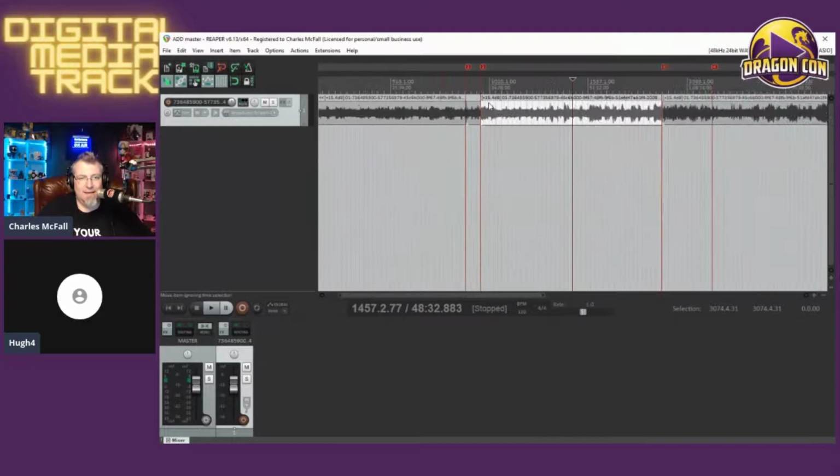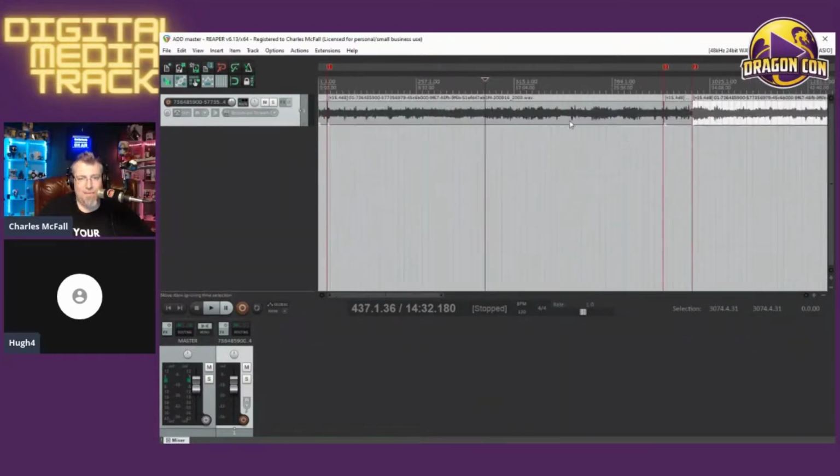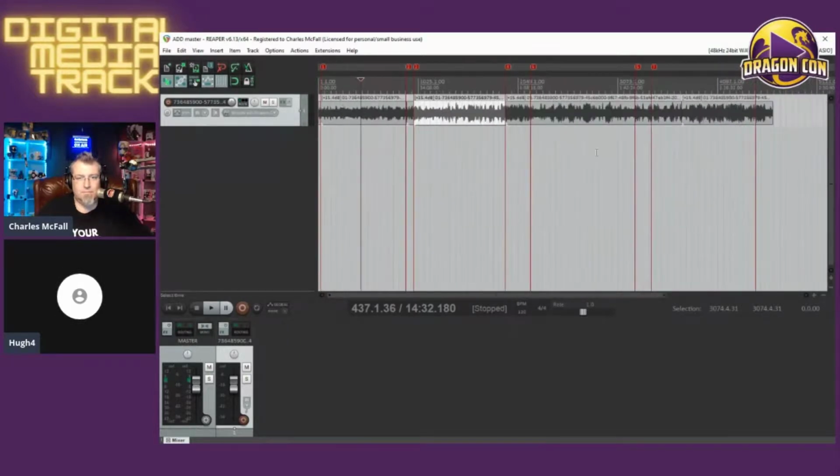But here's the thing. I'll actually get it fairly close because I'm using these sliders, and I actually have a headphone amp so I can turn me up better. But they're not separated. If I separate it, it would look like me and Hugh, except it'd be my voice and three voices. That's okay too, because then I can adjust them separately on the track, then run it through the bus and go on. You're not limited to two tracks to a bus. You can put as many tracks as you want to the bus.